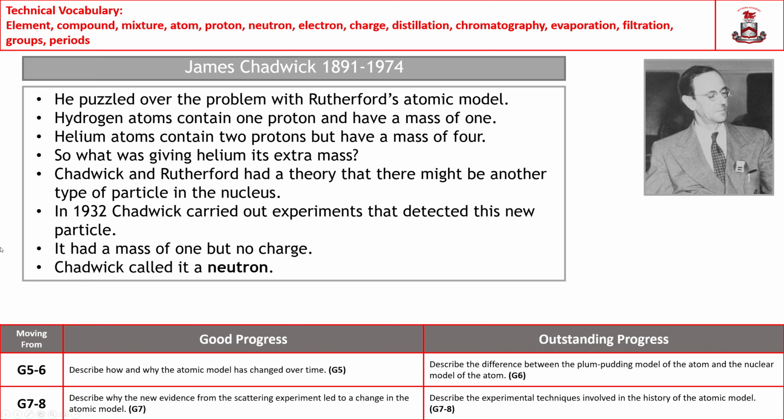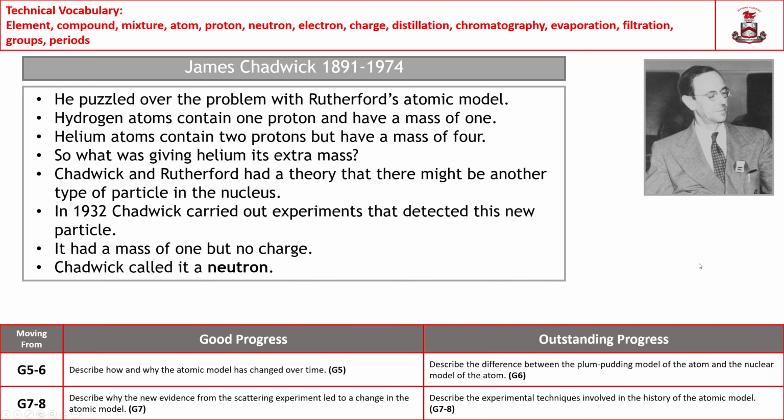Okay, so James Chadwick discovered the neutron. So we started off with the Rutherford model, which had a positive lump in the middle with electrons dotted randomly around the outside like this. Then Niels Bohr came along and he said, actually no, we've got the positive lump in the middle, but the electrons orbit in shells like this, okay?